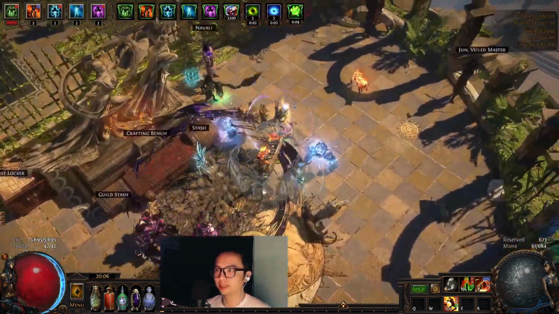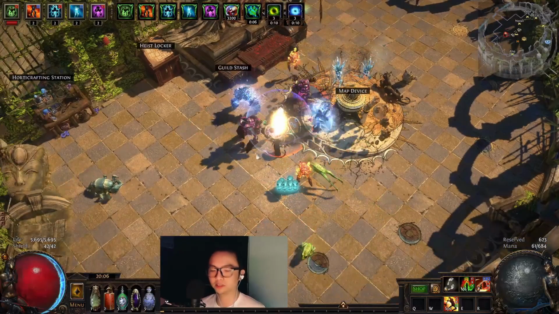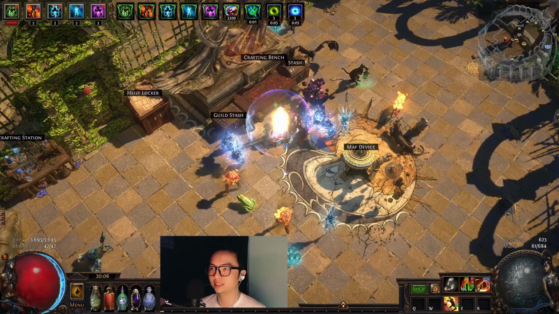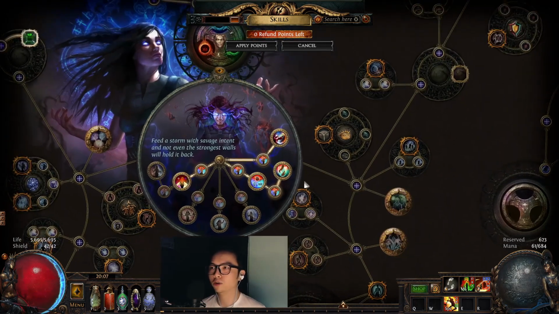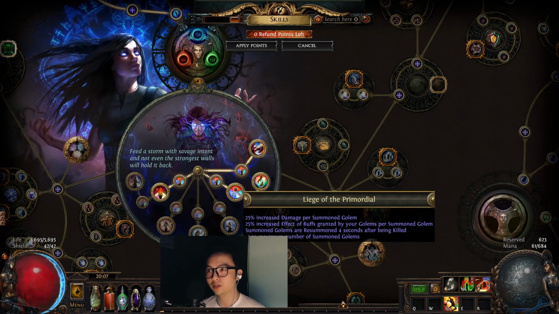So what ends up happening is that when all the golems are there, Elementalist is super strong because you get everything out of it. You get attack speed, fist reduction, and increased damage. But you need to have them on board for that, and they just cannot survive. So now there is a node that they're just going to be automatically summoned 4 seconds after being killed, so they're just going to be up at all times. So this is a great change.